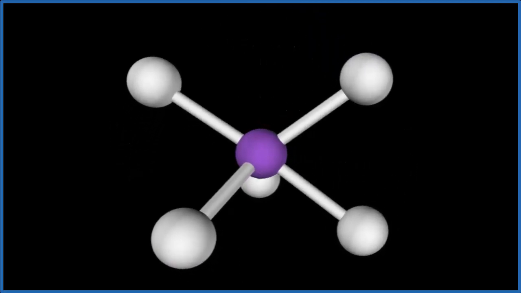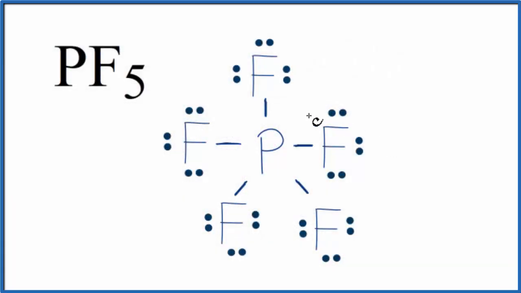Let's go back to our Lewis structure. Back at our Lewis structure, we can say that the bond between the phosphorus and the fluorine, each one of these bonds, is polar. But overall, the entire PF5 molecule is a nonpolar molecule.